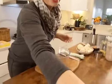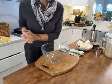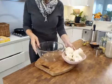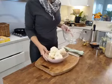Come on down to my bench. And apologies again if I'm not saying hi to anyone, because I still can't see your comments, but I know you're there this morning. So first thing we need to think about is I am going to be using fresh cauliflower with our hash browns today. So definitely fresh cauliflower. And you need about 500 grams, which is just over a pound of cauliflower.